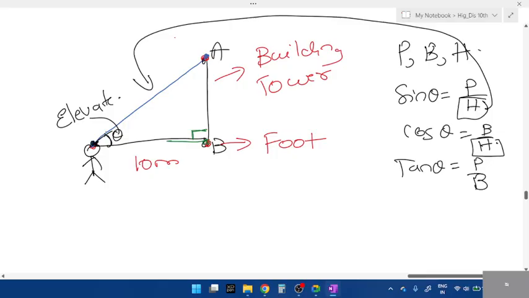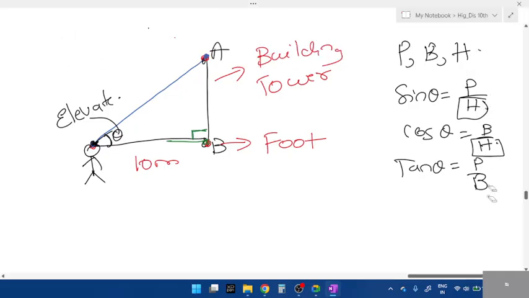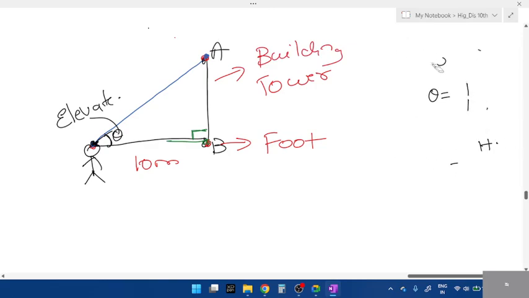And most of the time they won't ask an AC question because AC is always slanting. Okay, only for ladder questions there are chances of asking to find the value AC. Then which formula do we use? Sine and cos. Okay, that's the first point. Second type. These are the basics you have to remember while solving a question.